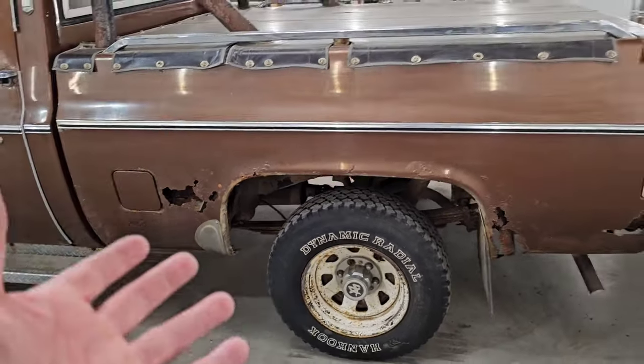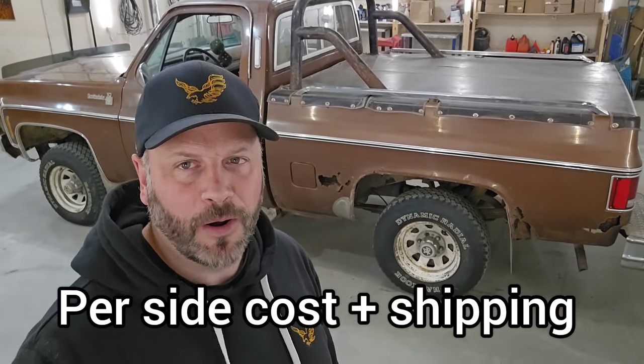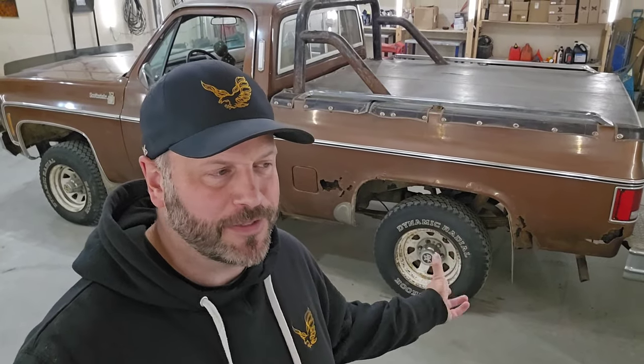I would like to keep as much original metal as possible on the truck. For the entire box side on these trucks, I believe I did price it out. It's roughly around 1700 bucks or so to get it shipped here. I believe that's from RPM in Saskatoon. You can get a cheaper price from Classic Industries, but by the time it gets up here through Canada with the US to Canadian dollar conversion rate, shipping, everything else, it's probably gonna be about the same price.